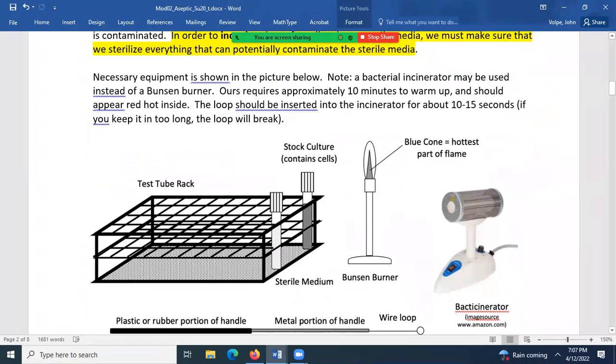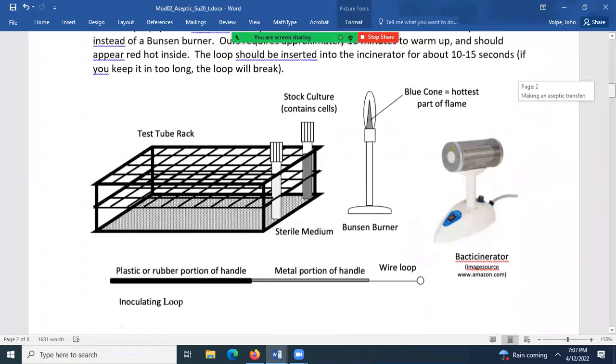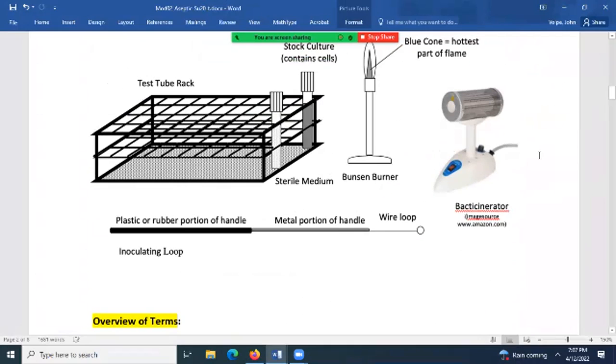And then what you do is you sterilize your tool, like put the loop into the Bacto incinerator and get the wire portion of the loop red hot. That'll sterilize the wire portion. And then only insert the loop portion into the tube. Any question about any of that?